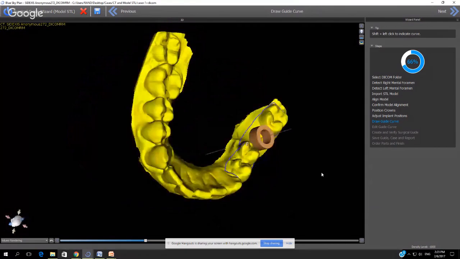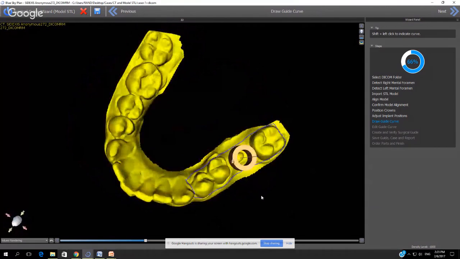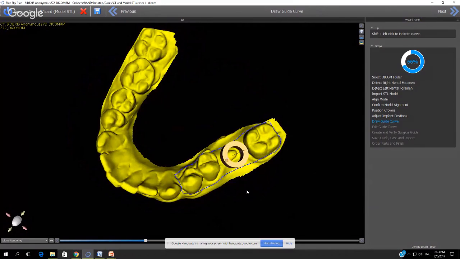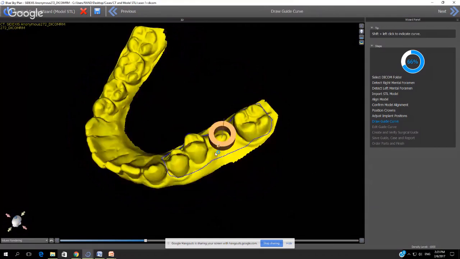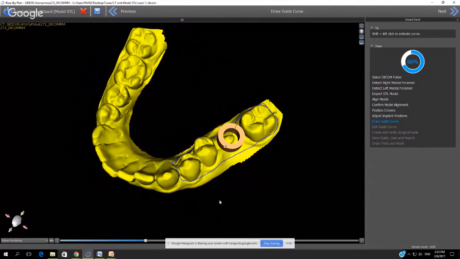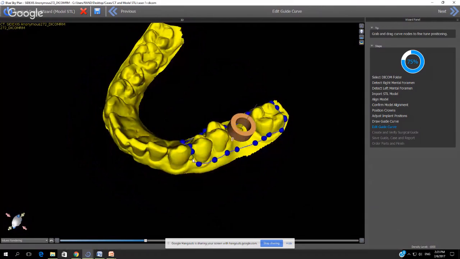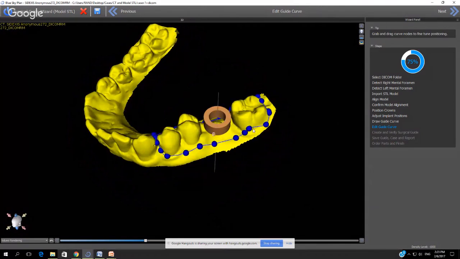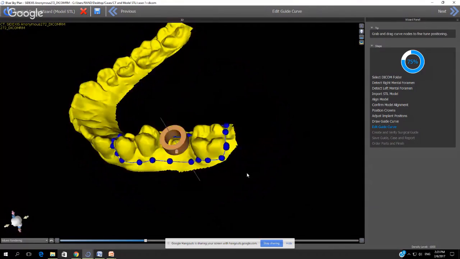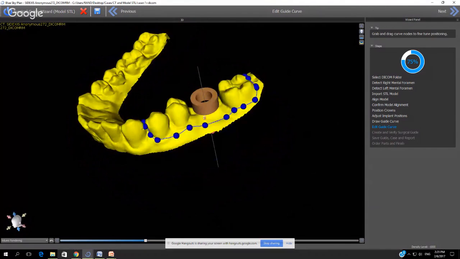Okay, to rotate, we let go of the Shift key and use the left mouse button. To draw, in general, to draw a curve or to mark dots in the software, you hold down the Shift key and use the left mouse button. We drew the curve, we go on to the next step. Here we're able to edit the placement of the curve. We want to make sure that the line's not crisscrossing, it's continuous, it's smooth, just the way that we want it. And then we go ahead and click the next button. The software is going to fabricate the surgical guide.